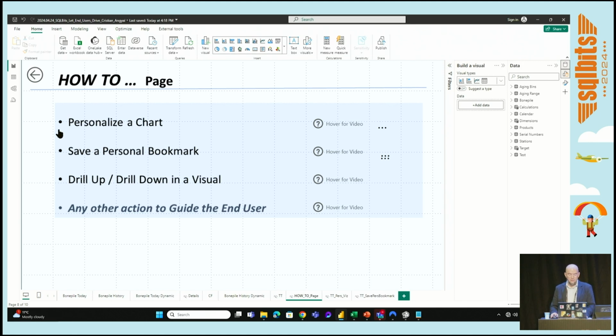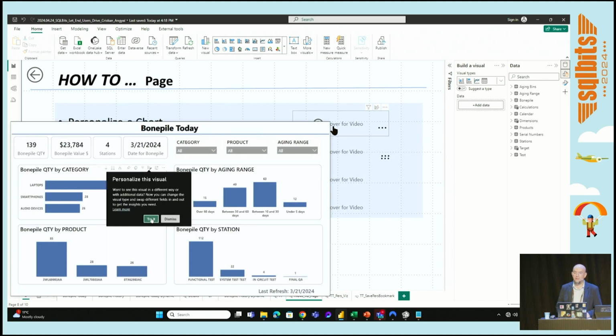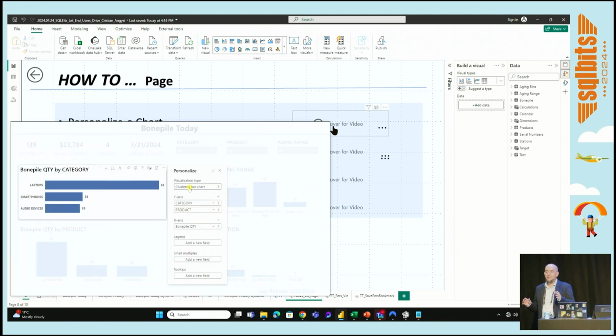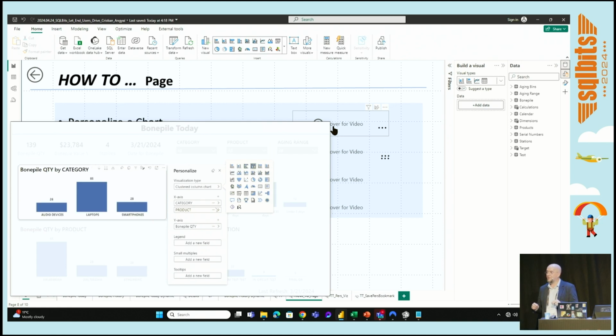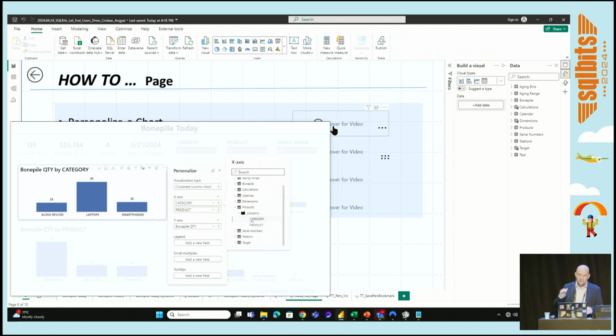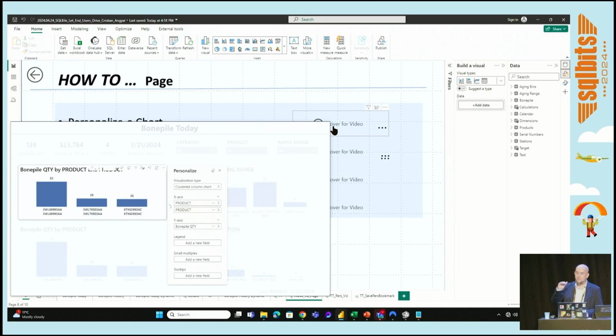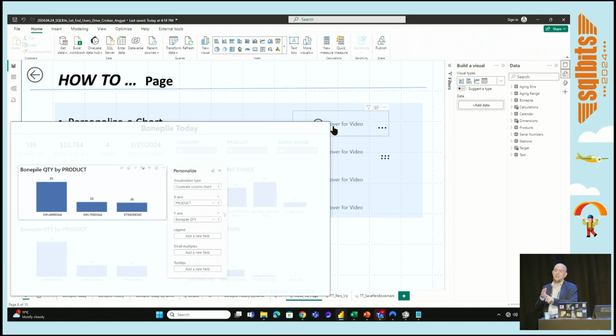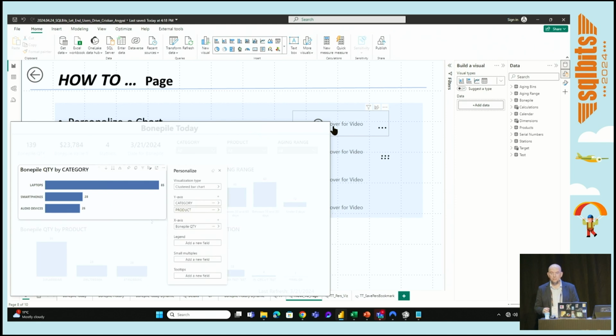But here, on each of the bullet points, whenever I got a new question from the end users, how do I do this? How do I do this? I was just adding a bullet point, and if you hover here, there is a GIF playing there, exactly with the questions. So a GIF explaining every step of the way how to do it. This is why I don't have to maintain any videos. I don't have to have a separate SharePoint, and so on.